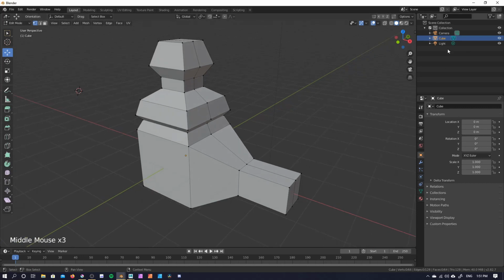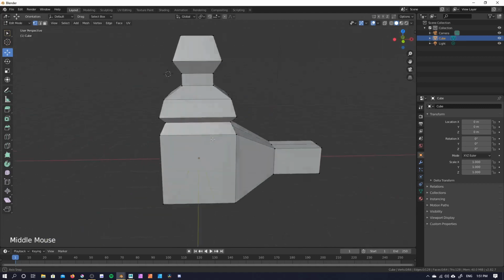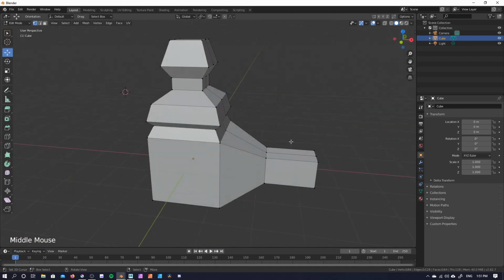Moving on through the interface, we have our outliner, and this becomes super important as we get into more complicated objects. You have multiple things in the scene, and you start building out animations and stuff. But right now we only have a camera, a light, and a cube. Well, it's become this weird thing now, but that's how it is at the moment. And then they're organized in things called collections. And basically they are used to organize your scene in terms of rendering, whether you want things turned off and on, all that sort of stuff.